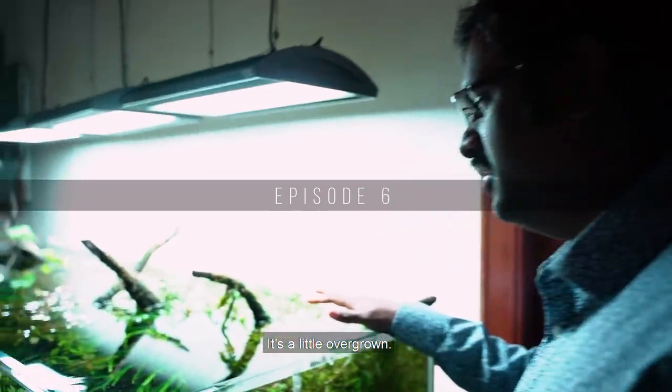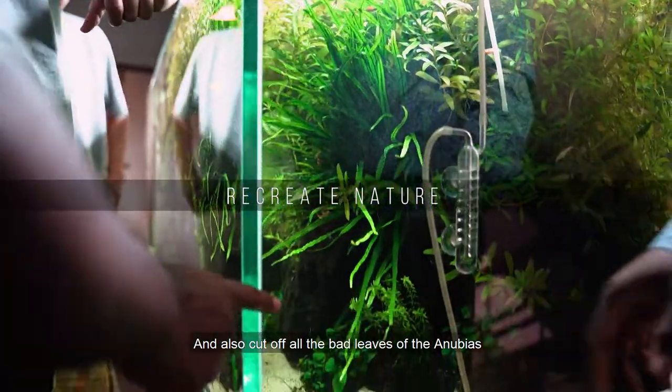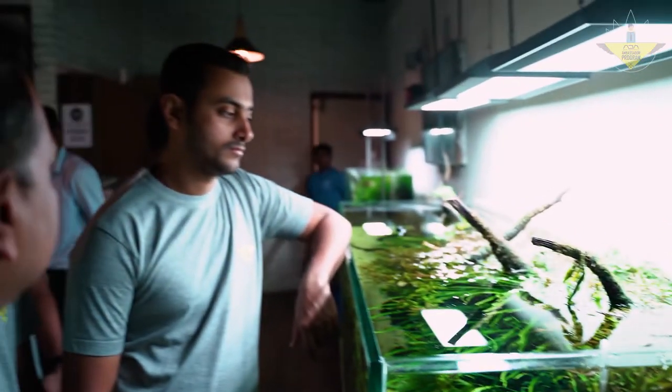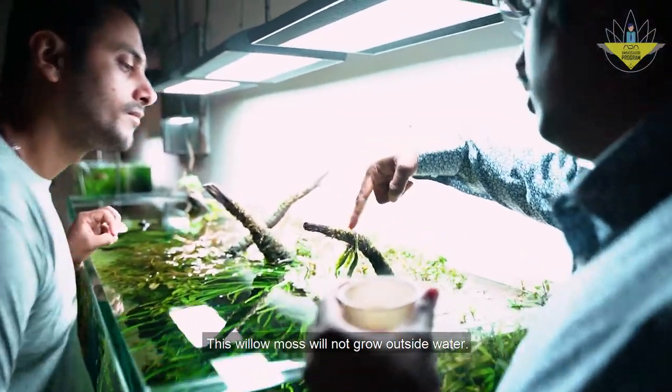Simple overgrown. So, and also cut off all the bad leaves of the other leaves. Yeah. And Ravi, this moss is not going to grow here. Okay, this willow moss. The willow moss will not grow outside water.